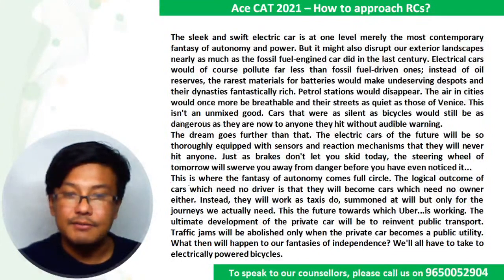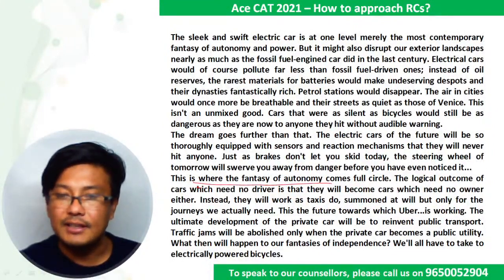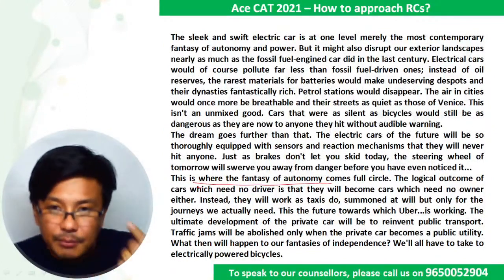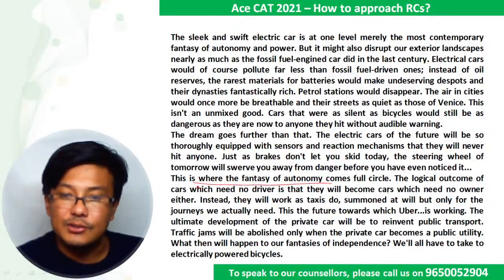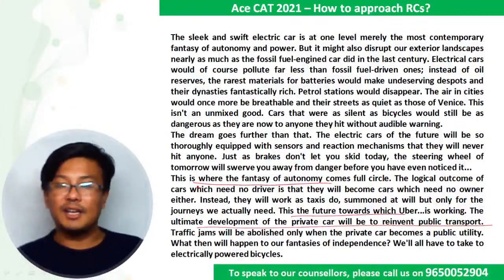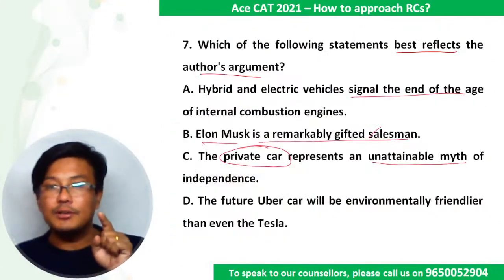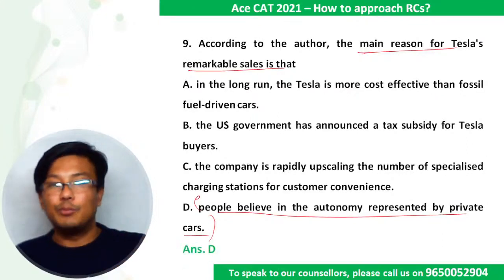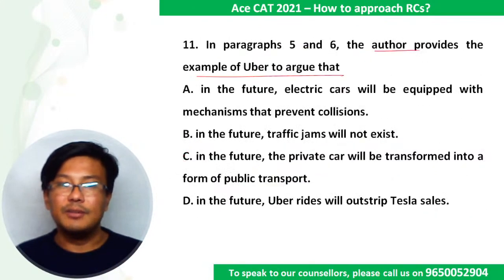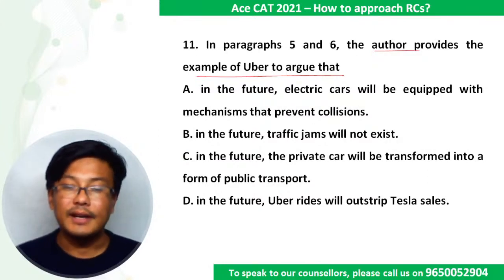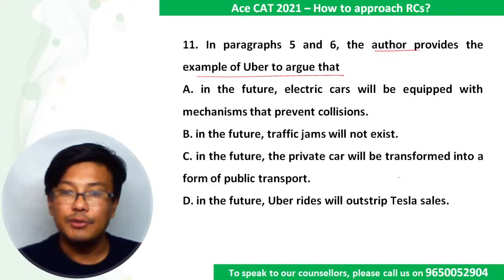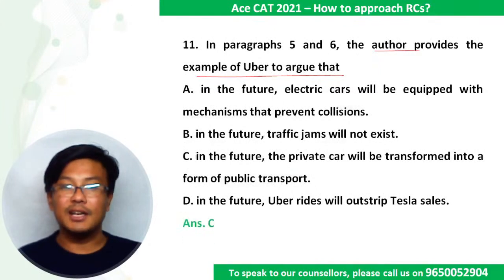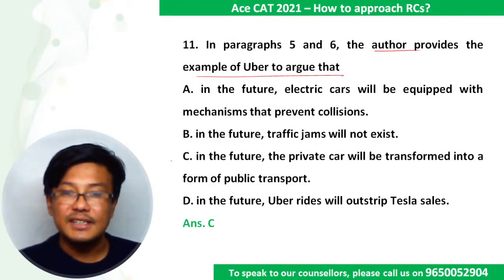Look. He says, again related to the main point only, the fantasy of autonomy comes full circle. You are dreaming of autonomy, but the point is that if you really want it to be like this, then this is the future towards which Uber is working. The ultimate development of the private car will be to reinvent public transport. So he gives this example to point out the fact. Which point? Let's try to understand. Let's try to eliminate the options and see. If you notice the line which I underlined, if you read that, you will be very easily able to answer. So yes, in the future, the private car will be transformed into a form of public transport. So the best answer is C, right?